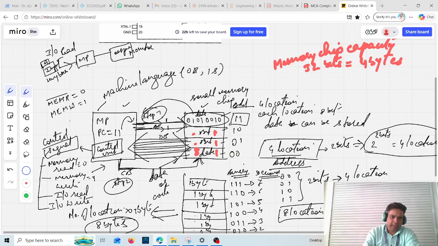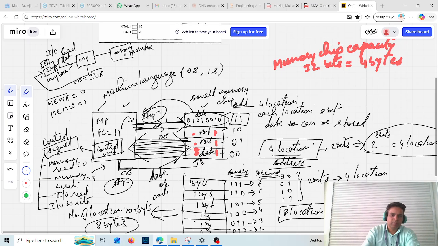It is actually done like this. There is a control bus, and this control bus will carry the IO read signal. Then this data will be brought inside the microprocessor through the data bus. Similarly, if the microprocessor wants to display the signal, there will be another signal going from the microprocessor to the output device, called IO write.